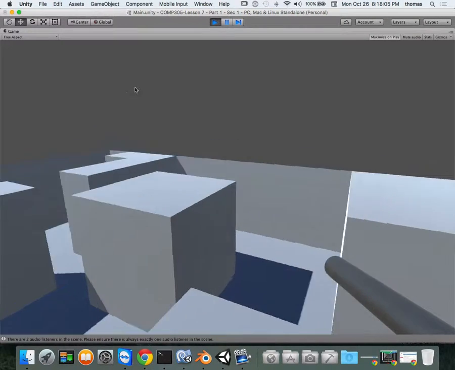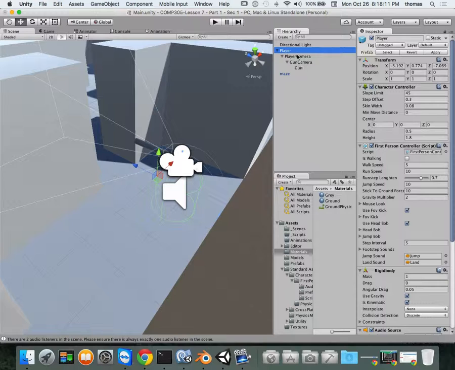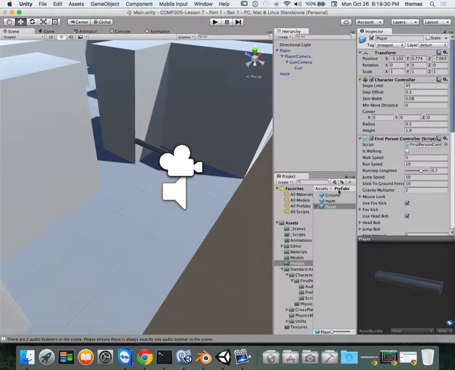Now, how we're going to accomplish that is we're going to go back out. And by the way, we're going to go to the gun, my player, and we're going to apply the change to our prefab, right? So our prefab has all those materials in there. In fact, I'm going to grab this whole player itself, because I haven't done this yet, and drag it into my own personal prefabs. There we go. So I've got the ground, the maze, and the player prefab, right?